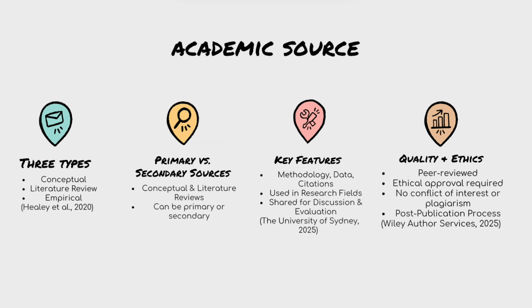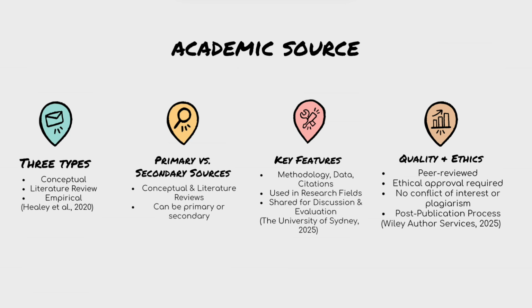They are sources that communicate concepts in particular styles. The style of academic sources usually includes a methodology, data, and use of citations. They are used for research in a specific field. They get shared amongst the field to discuss findings and to evaluate other research that has been done in that field. Usually they are published in journals or books, but sometimes a research encyclopedia can even be considered an academic source.